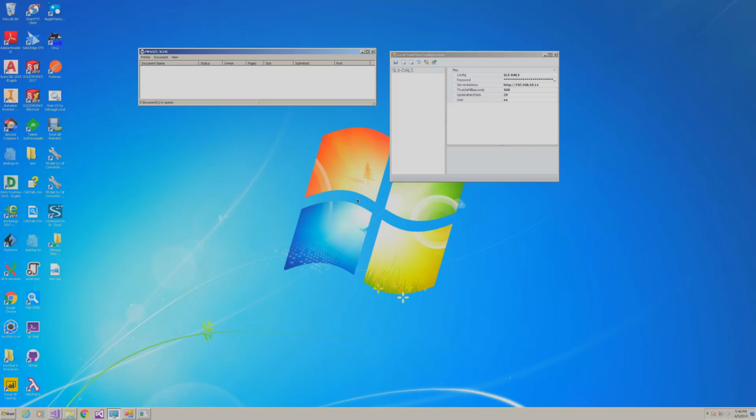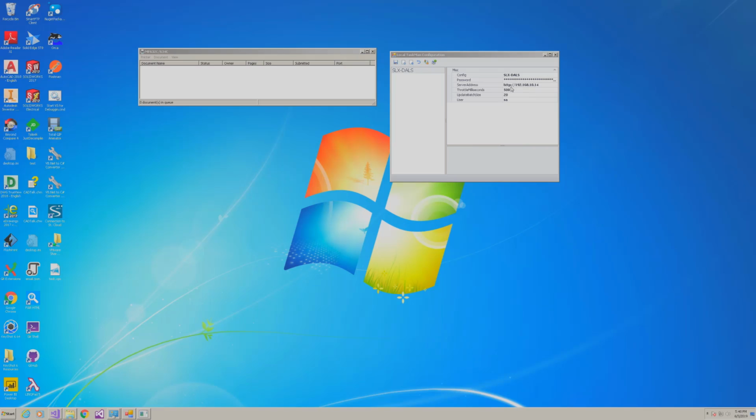So what we do is we actually install that as a Windows service on a server on your network, and then we configure it to the different environments that you have. So you see here, this is the configuration tool for that. It allows us to set up the configuration for the CloudSuite: the password to log into it, the address where it's at, and how the throttling works, things like that.